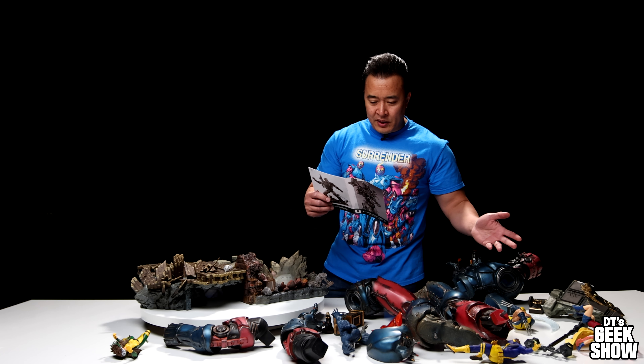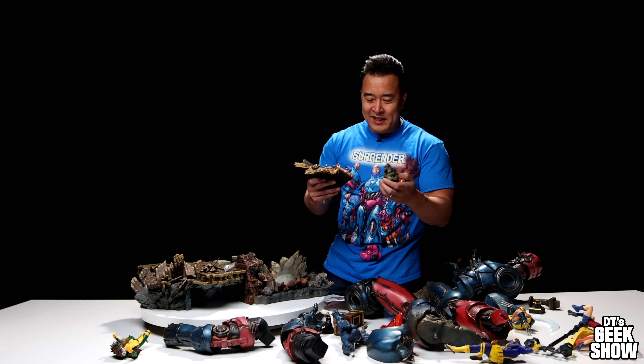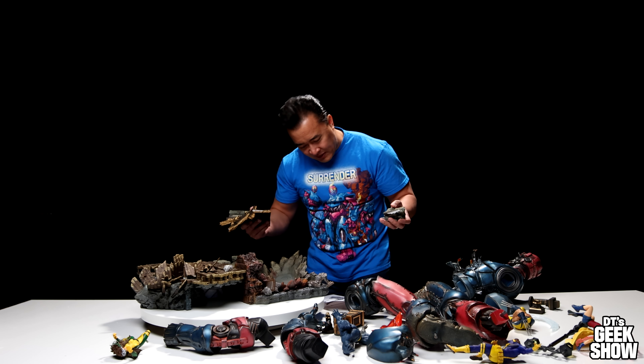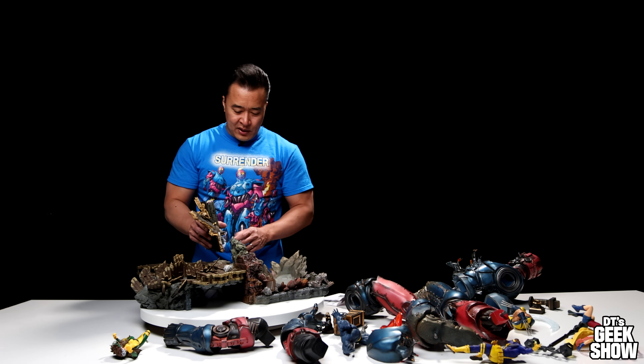The first step is to put the door on, which if you guys saw the unboxing video, you'll see that it came in two different pieces — it's only supposed to be one piece, but mine arrived broken. So here's where the key goes in. This door is actually the door into the mansion from these steps, and it can actually swing open. It does magnetize on this portion of the door, which adds a little bit of stability.